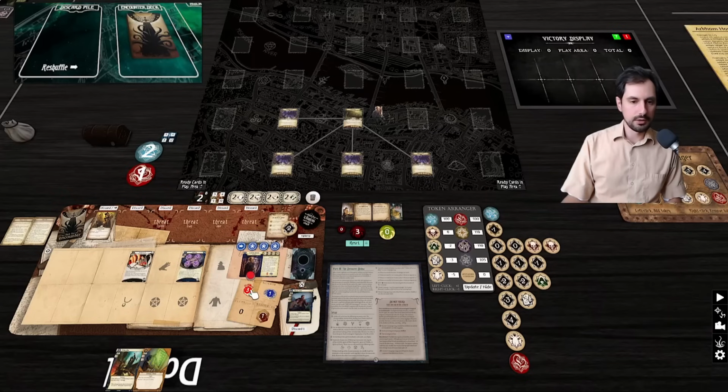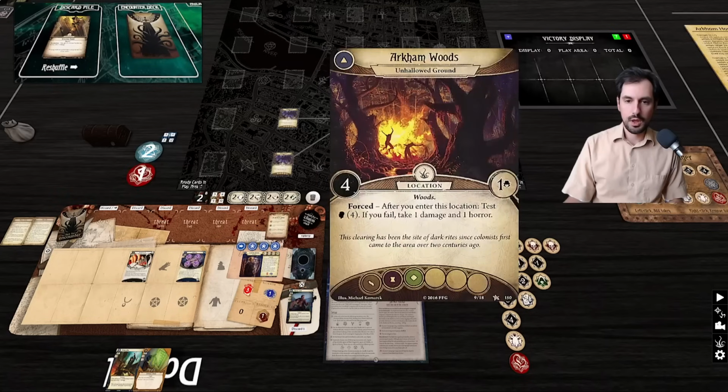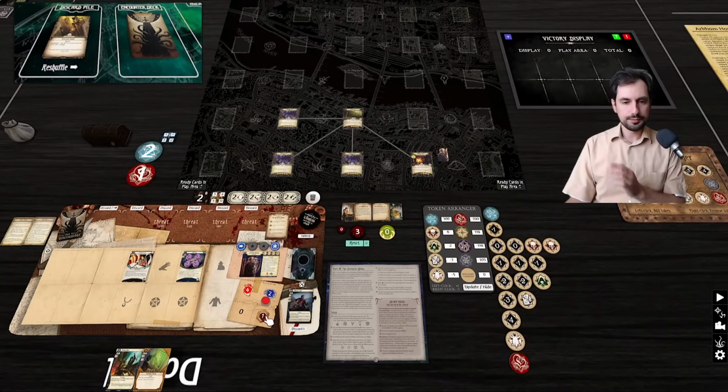We'd love to find Lita Chandler, right? Okay. I guess I go look for clues. We need to spend 3 of them, so let's just go to this one over here. After you enter this location, we're going to test Willpower 2, and we're just probably going to fail this. Yeah. We're going to take a damage and a horror. We cannot play our Working Hunch quite yet. We could take a resource and just play it and get out of here.